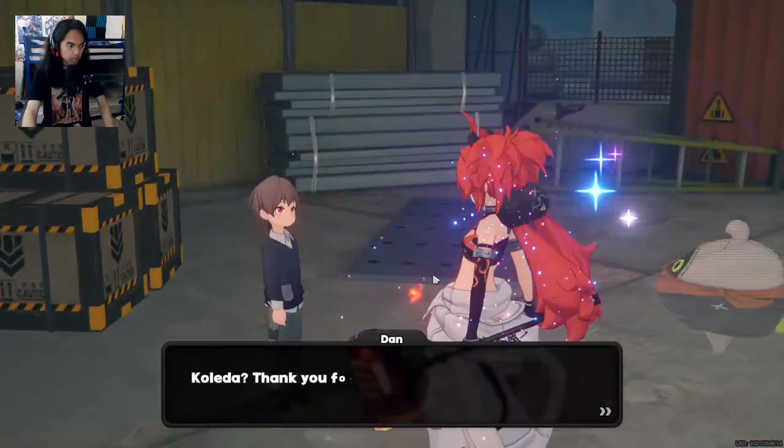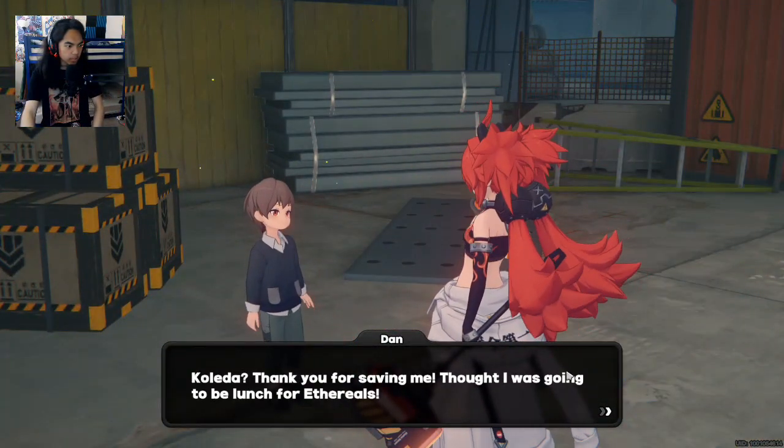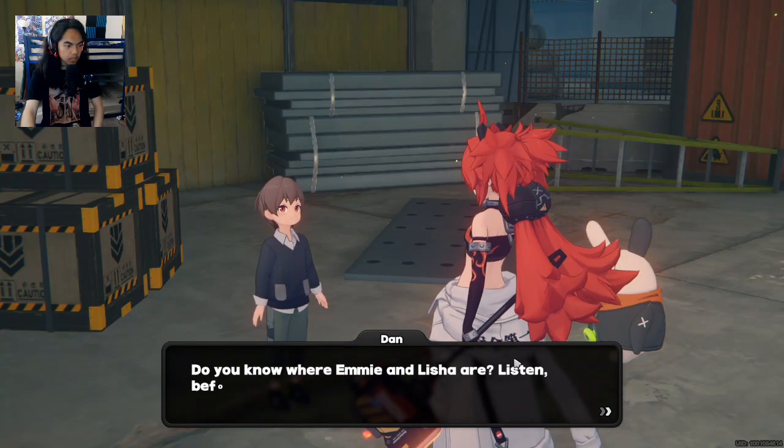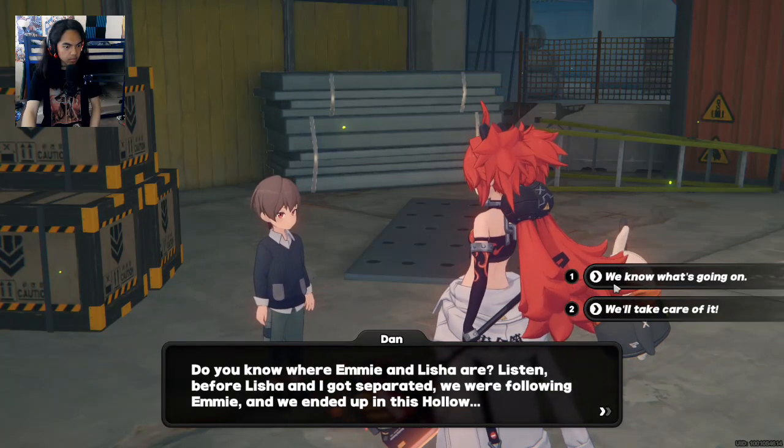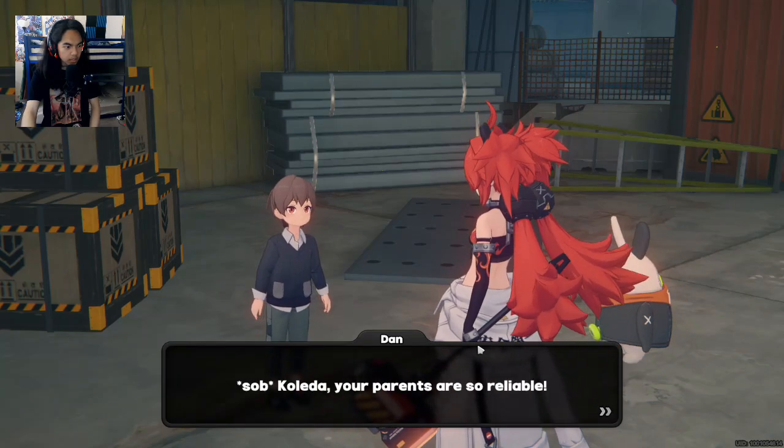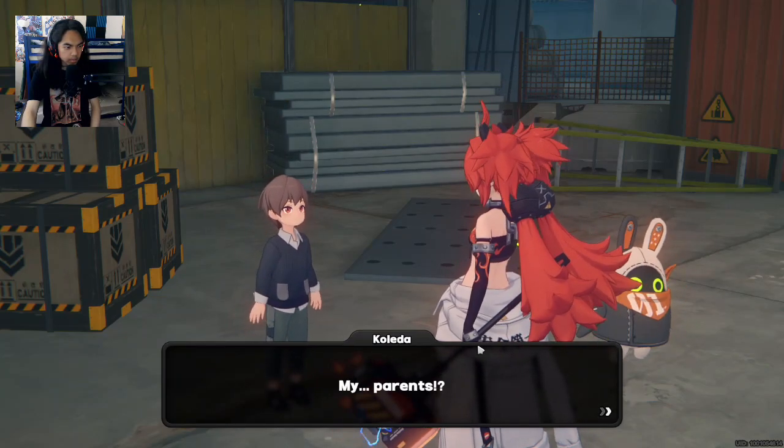Yeah, you're safe. But I don't think so, Amy. The house could be a lush material. Do you know how it was like? Listen, friends, and like I said, we were falling in a random battle. We know what's going on. Glad your parents are so reliable. My parents? Parents? The hell do you mean by parents?